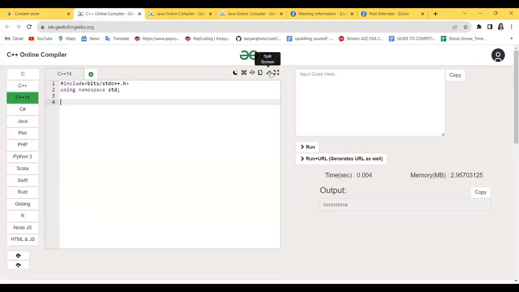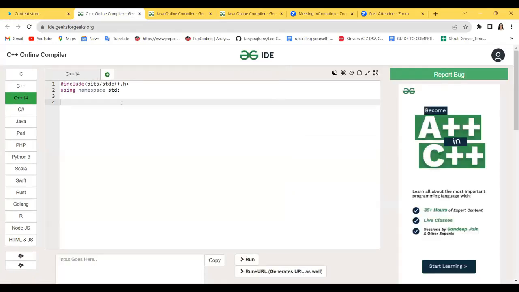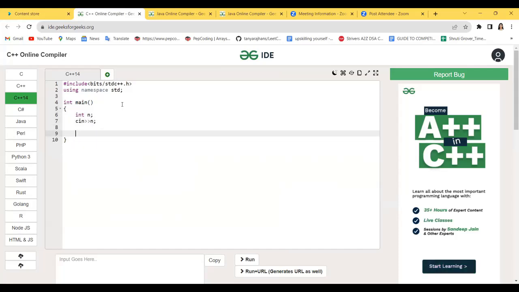First of all, I'll write the main function, int main. Then I'll write int n. Then I'll take the input, and after that I'll print the value that we'll get from the function.